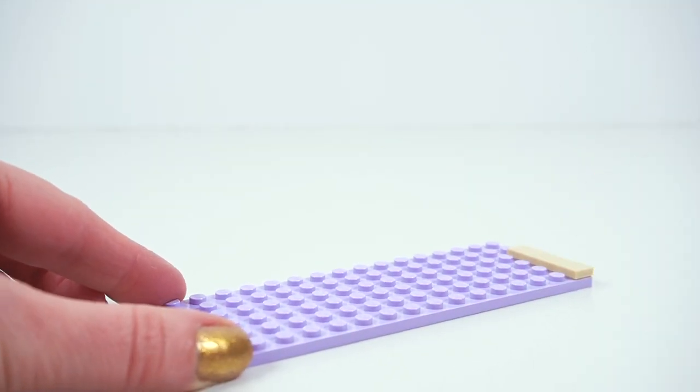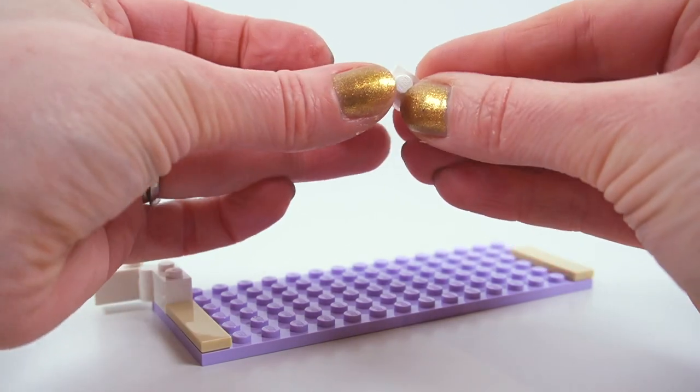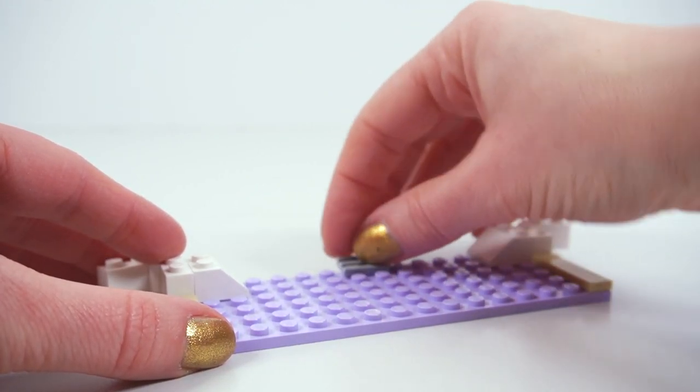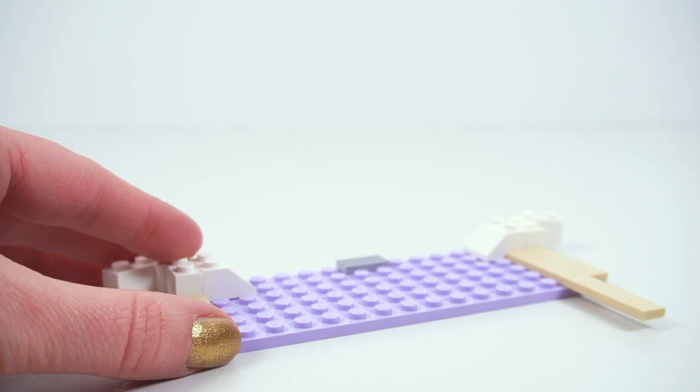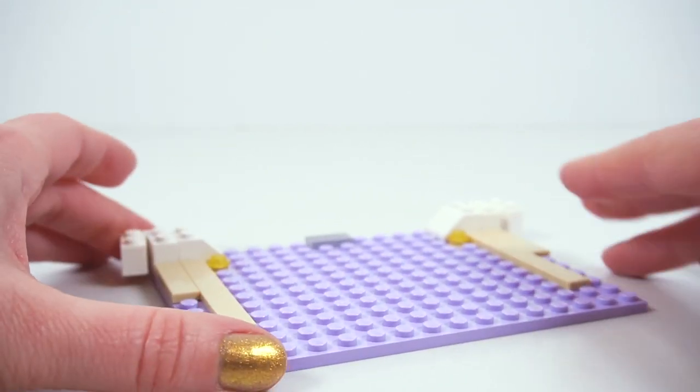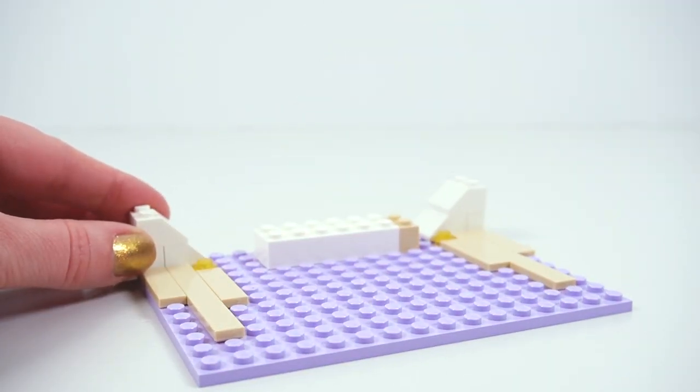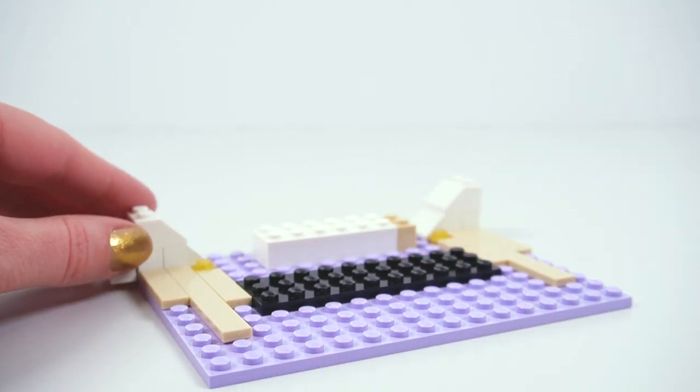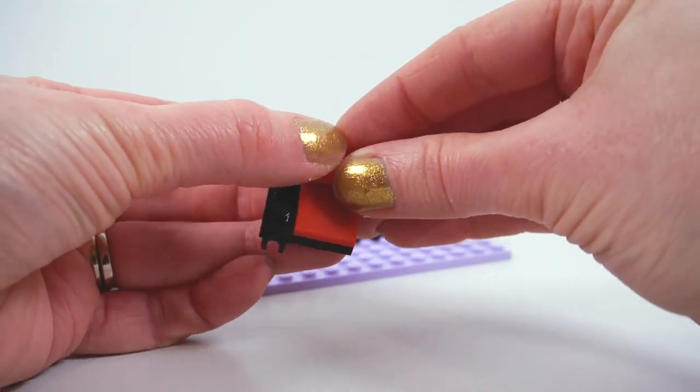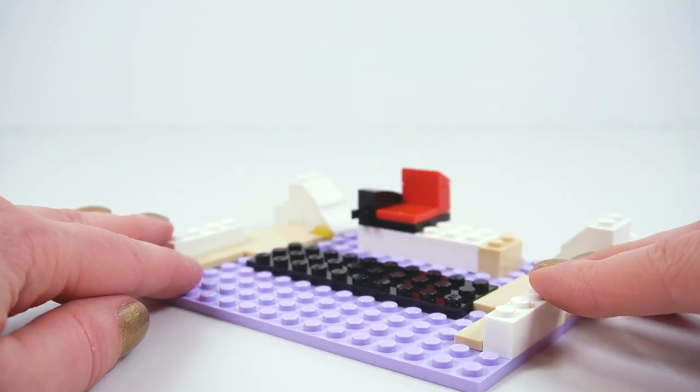We're starting our build with a lilac base plate and some cream tiles, and our first of our hinge pieces. This is going to start building our seating area, and these hinges are going to help facilitate the whole of the cinema opening up. Just building out some more details with some cream tiles and those little curved bricks and some little lights. On goes another lilac base plate, and we're starting to build out our tiered seating area. On goes some black base plates. We're building our first seat.